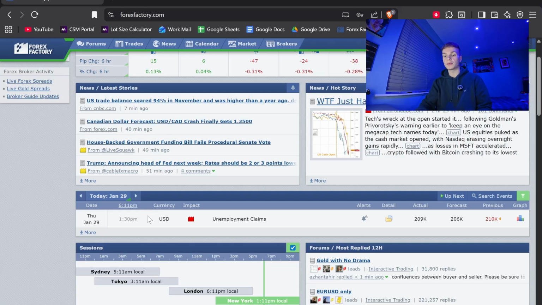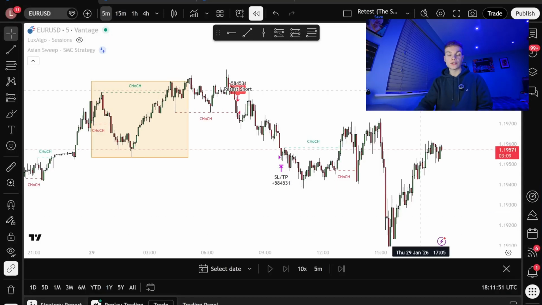So we had unemployment claims on the US dollar. Now based on the rules of the Samurai, we don't trade within a plus or minus hour of this event. So I wasn't trading between 12:30 and 2:30. I could then look at entries as of 2:30 onwards. So that was where I'd kind of built my baseline for the day for how I was going to trade. And then it came to the charts itself.